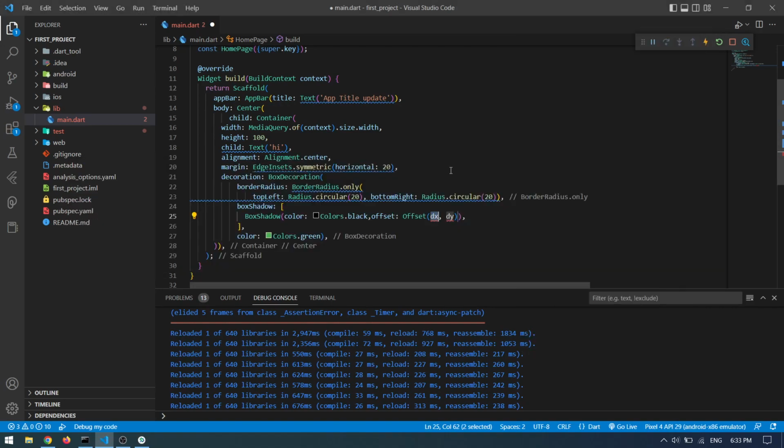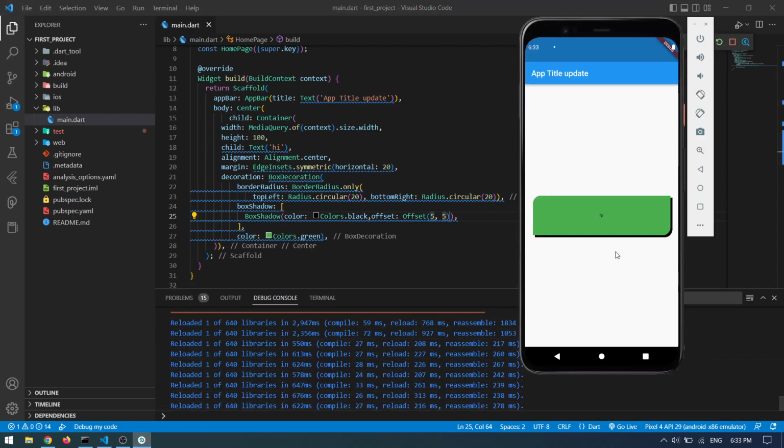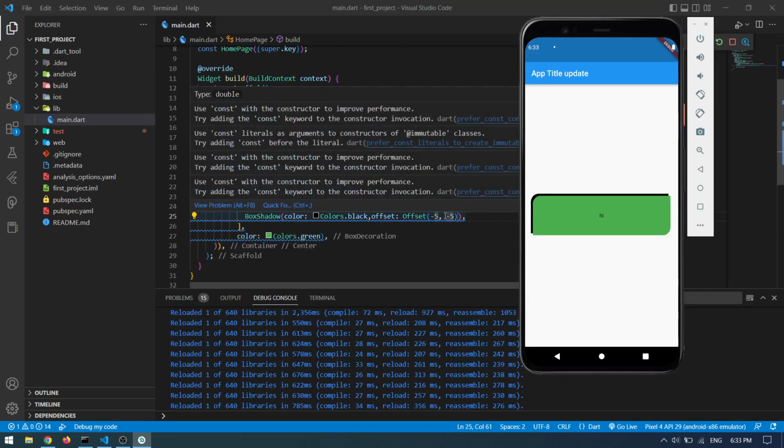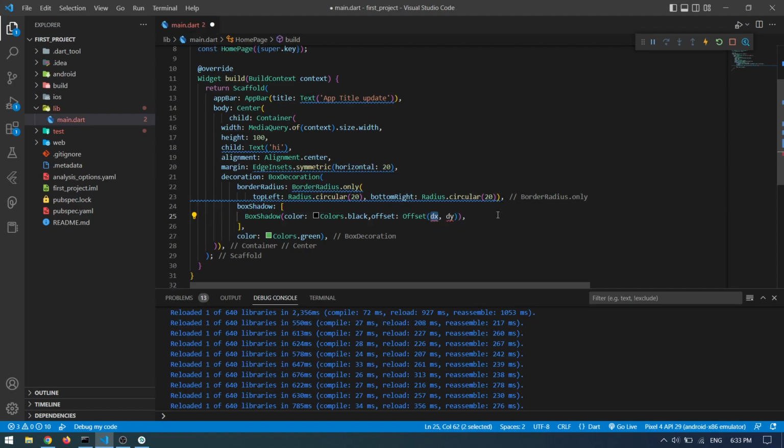Giving a value to x will drop the shadow to the right side of your container, and giving a value to y will drop the shadow to the bottom of your container. Similarly, you can give minus numbers to put it at the top and left side of your container.